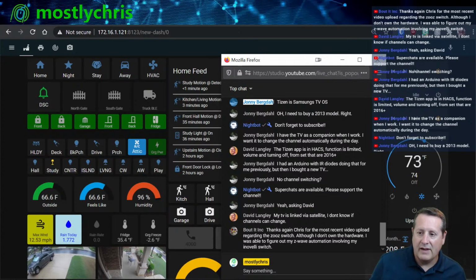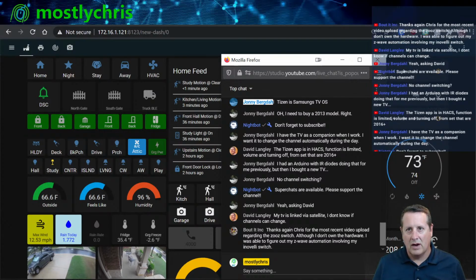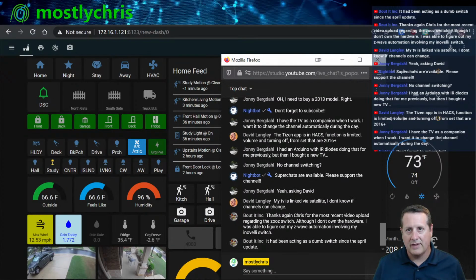Anyway, it's got a scene controller, and I can control. It's got 5 buttons on it, because the main button is a load button as well. So if you have it hooked to a light, for example, it will allow you to control the light locally if you want it to do that. But it has 7 functions for every button. So I can double, triple, quadruple tap it, long press, long release, and then press and unpress or something.